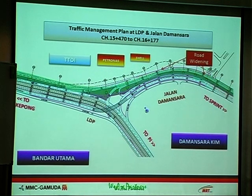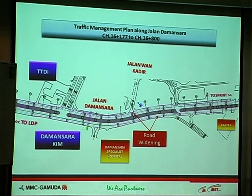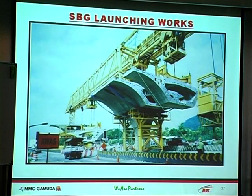This is where we need to do the road widening — you'll notice that portion of the road requires widening in order to maintain traffic as well. You can see all the support positions along the viaduct alignment. This shows how we are managing the utility relocation and road widening to the shoulders to create space while maintaining traffic flow. Towards the expressway, the supports are on the slopes. This is how the segmental box girders will be launched, minimizing any impact from ground level.